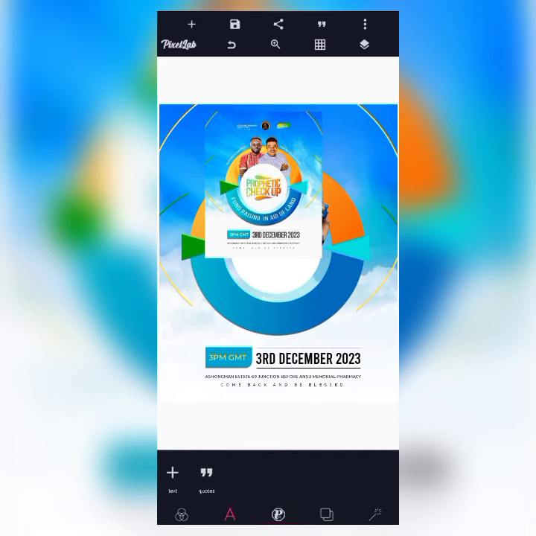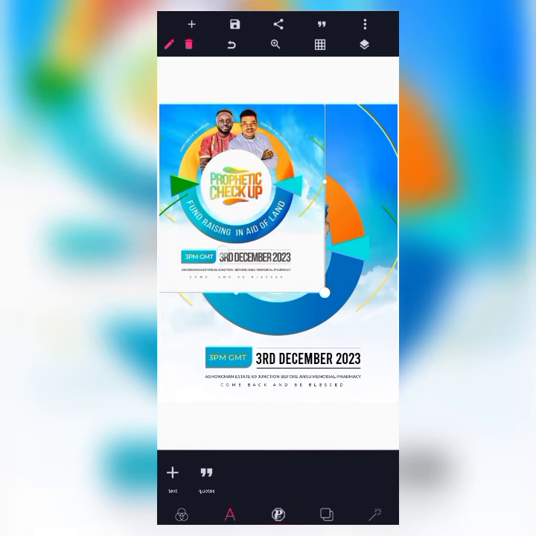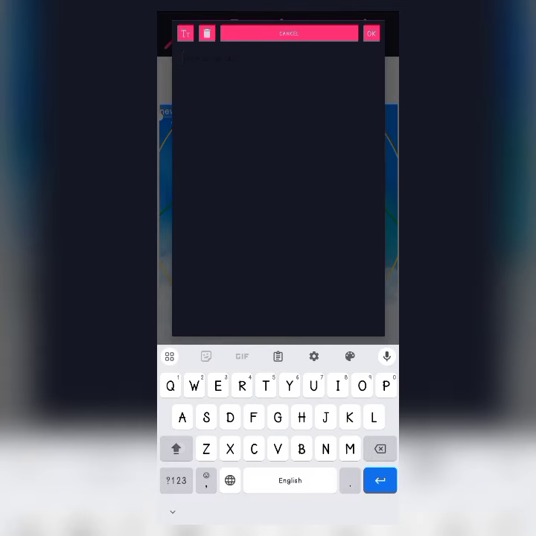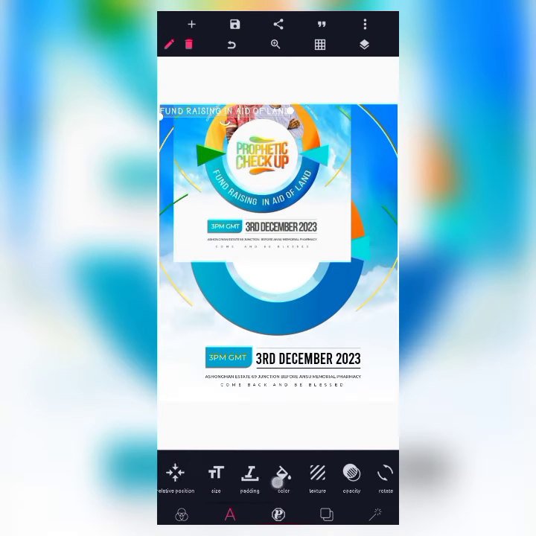So that is that about that beneath. So we are almost done with this. So here we have the fundraising in aid of land. So that is another text entirely. So click on this plus icon, click to create another text. Fundraising in aid of land. Okay, so we'll move to this font and change it to Wev regular.